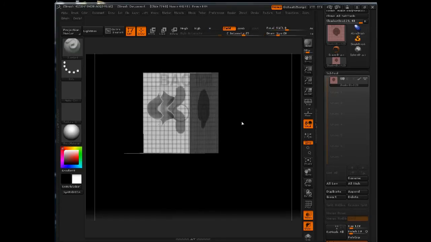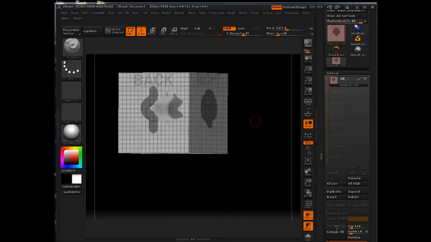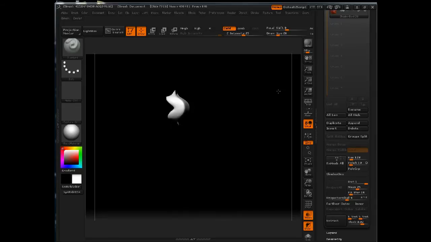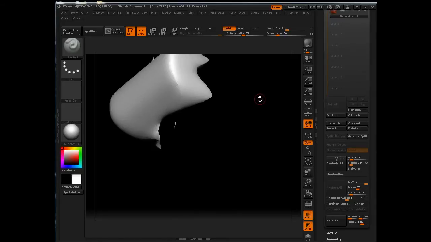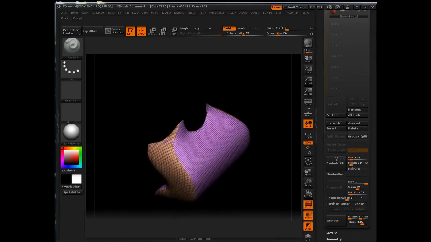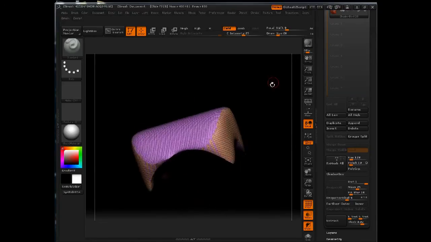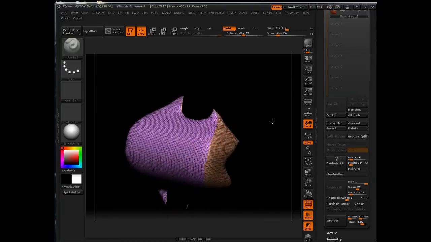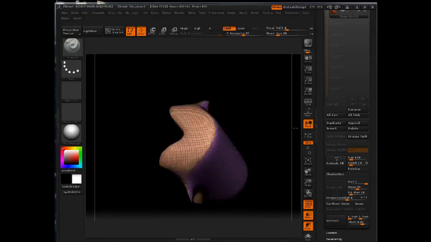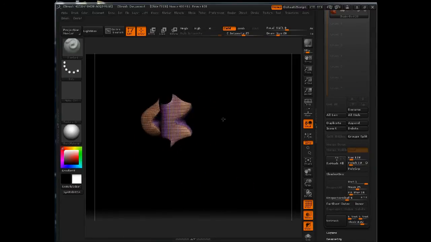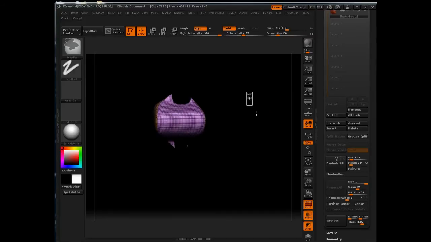There you can see. Now when I exit out of ShadowBox, by pressing the ShadowBox button here under the subtool menu, I get a 3D object. And you can see we get a pretty nice resolution on there. If I go into frame mode, you can see the effect that it gives us, and you can see that it tries to polygroup based on the view and on the plane change. Sometimes those polygroups will be useful and sometimes they won't. But that's a general look at ShadowBox.